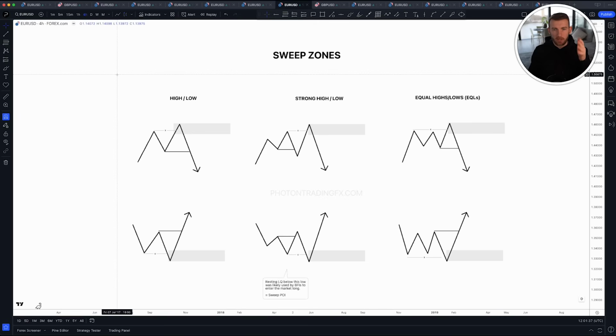So the first part is where have they previously entered? And that's where the concept of liquidity sweep zones come into play, okay? So if you find a supply and demand zone that took liquidity in the creation of the zone, that can signal that there was institutional backing in that zone, okay? Why? What is the logic and theory behind this? Well, if we assume that there is buy side liquidity behind a high, that means that institutions can use that to sell against, right, to fill their orders with minimal slippage in the creation of this zone.